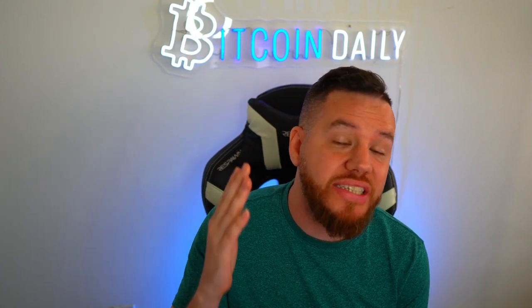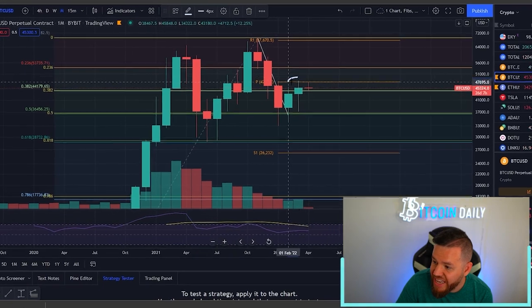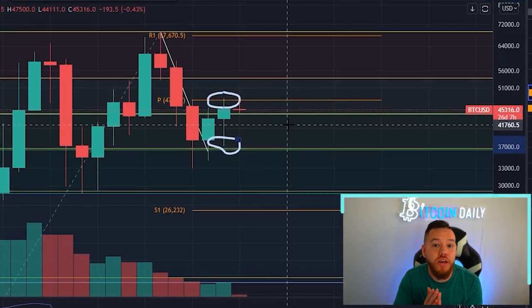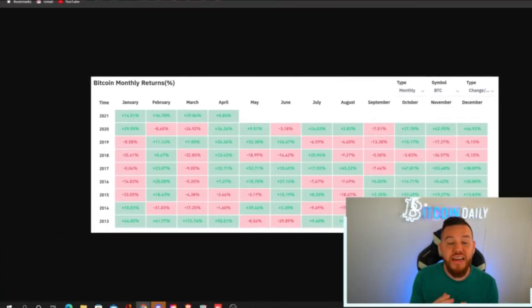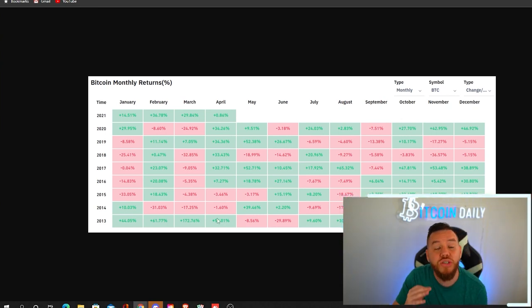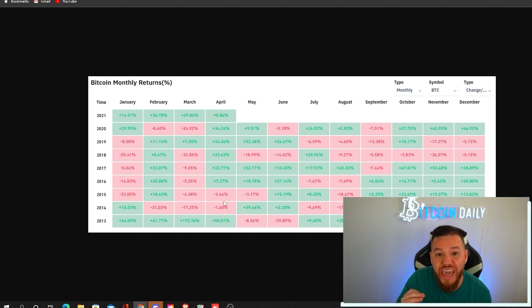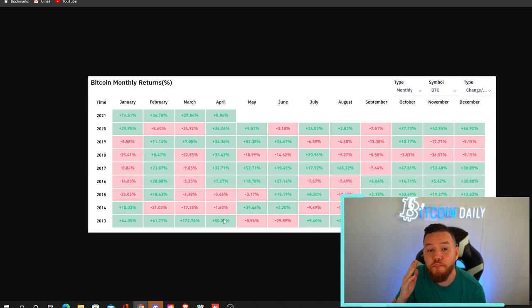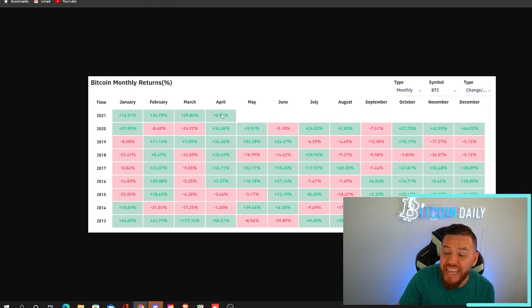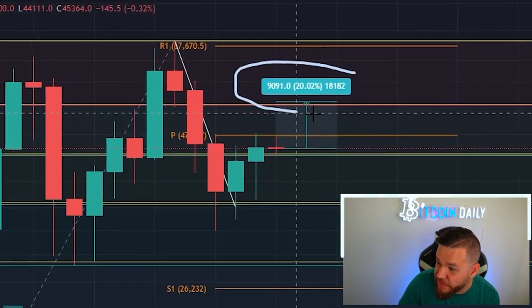Another green month in the books as Bitcoin continued to push up throughout March. Bitcoin hit a high of $48,207 and a low of $37,151 in March — an $11,000 difference. Now we go into April, which is historically one of the most bullish months for Bitcoin. As you can see on this chart, since 2013 Bitcoin has only been red during April twice, making it the most bullish month other than February and October. The average return during April is 20% for Bitcoin. In today's video we're going to talk about how Bitcoin can potentially break $50k this month and possibly go as high as $54,000.